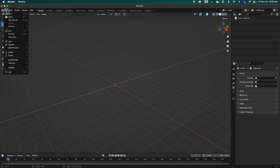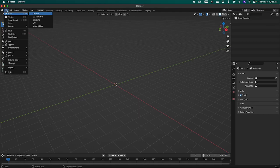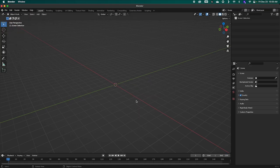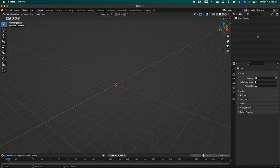So with that turned on, once you get your scene set the way you want it, you can save that as a default. If you go to File, Defaults, and Save Startup File, it says Startup File saved there at the bottom. Essentially, when you make a new file, New and General, you get that file. And if you want to go back to the old one, you can go to File, Defaults, and load the factory settings again, and it will bring back the original file. But this way, when you open a new file, you don't have to delete the camera and the collection and set all that stuff up. You can set your other options too, like if you build your own views.